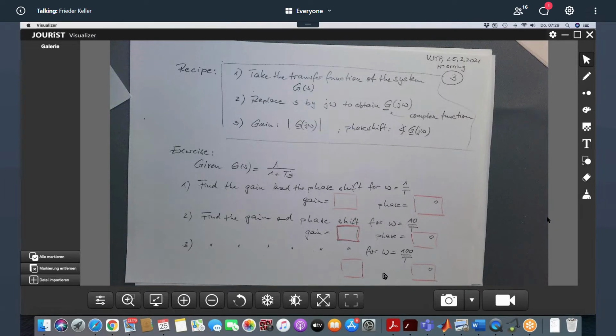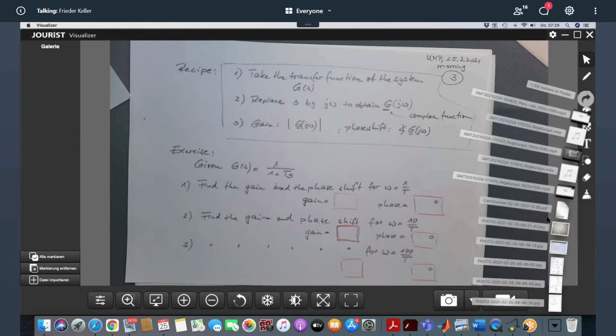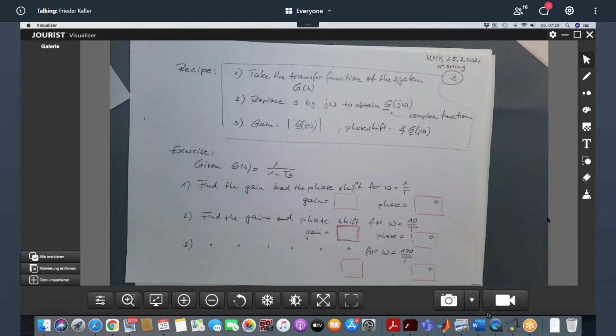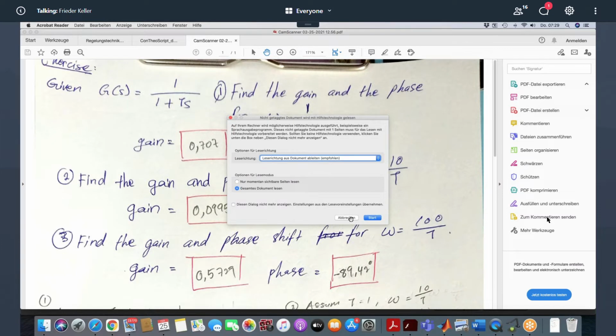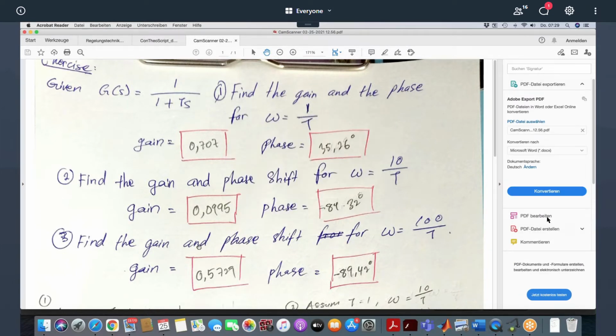So I have uploaded some photos here, and that is what I received via WhatsApp. And let me start with this solution. Let me do it like that. I think I can manage that somehow. Yes, I think like that. We take this one.